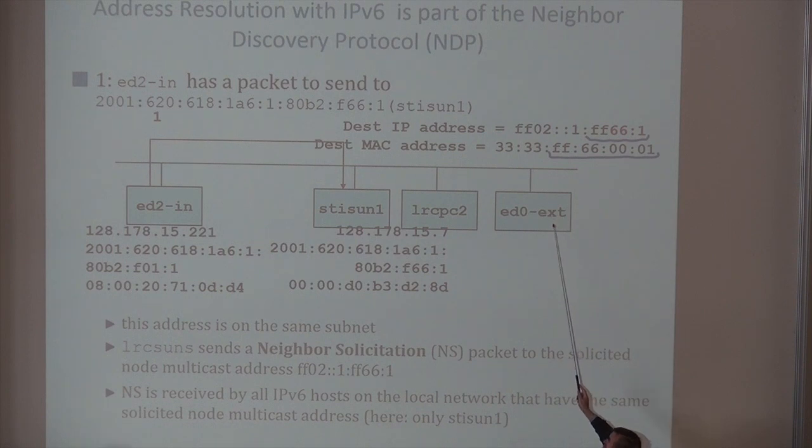And the hope is that you're sending to you don't know whom, but it's very unlikely that there are many machines that have exactly the same address, because most of the time it's the low order bits that differentiate different hosts in the same local area network. So the most likely case is there is only one machine that will respond to that address. They will be listening to this group, and it will be STI SUN1.